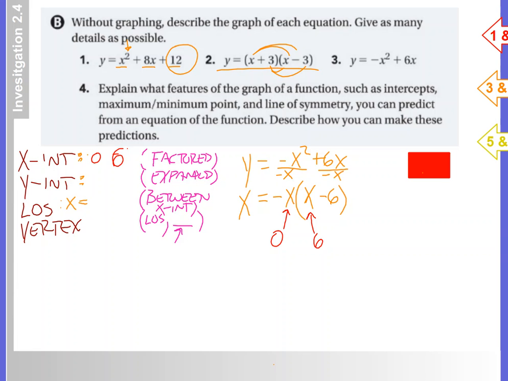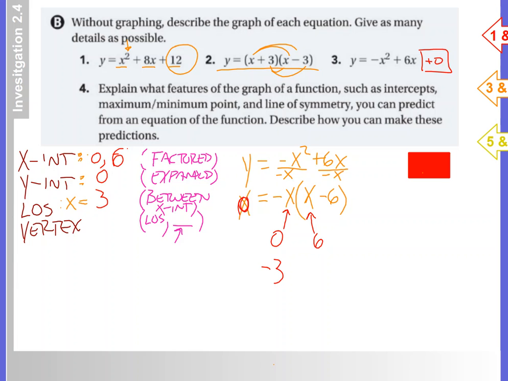My y-intercept, well, I don't have a constant term here. So what can I add that doesn't change anything? Well, that's just 0, right? So I can put in 0 here. So if you're factoring out a greatest common monomial, you'll have a y-intercept that is 0, and that's okay. So my line of symmetry is the number that's halfway between 0 and 6, which in this case is 3. And so we need to plug in 3 into our equation. I'm going to use the factored form because I prefer using the factored form, but you can use the expanded form if you wish.